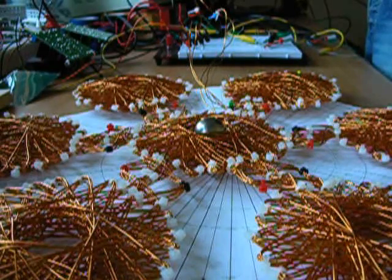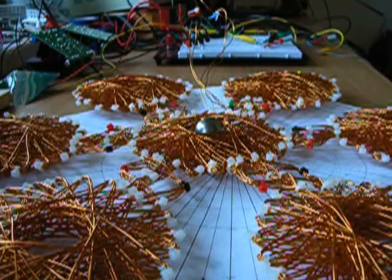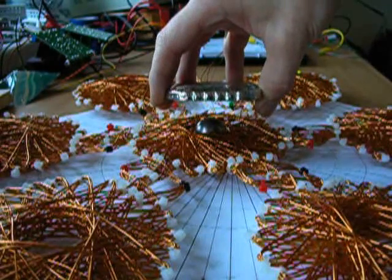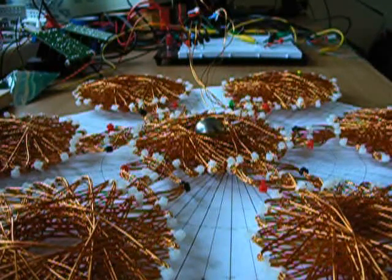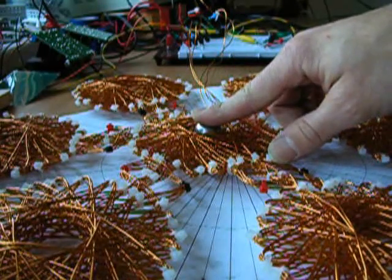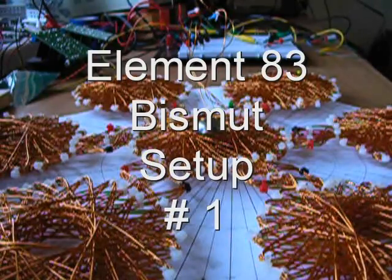I'm going to show you now — if I raise the frequency to speed up the spare magnet in my S6 center. Now it's running on 80 Hz, and now I'm going to take a Bismuth plate and put it close to the magnet. I can feel a little vibration, and if I get closer it will produce eddy currents and that will disrupt the signal from the frequency generator and bring the sphere magnet to a stop. Bismuth, a diamagnetic metal, will also produce eddy currents but only at a higher frequency.